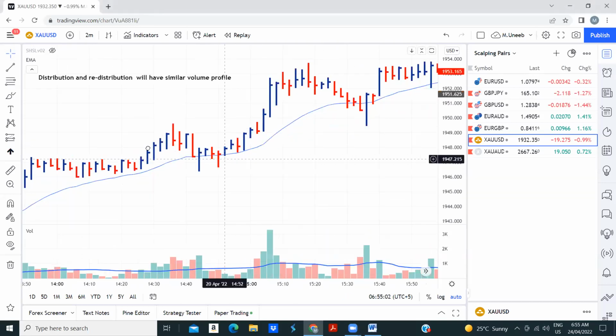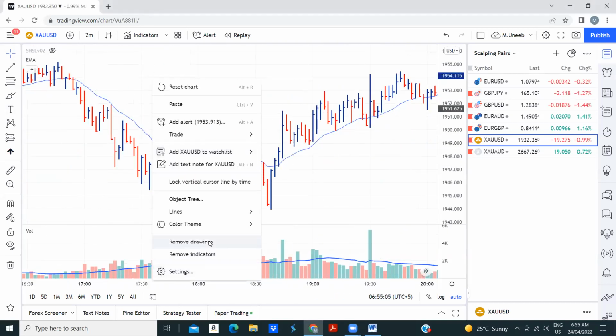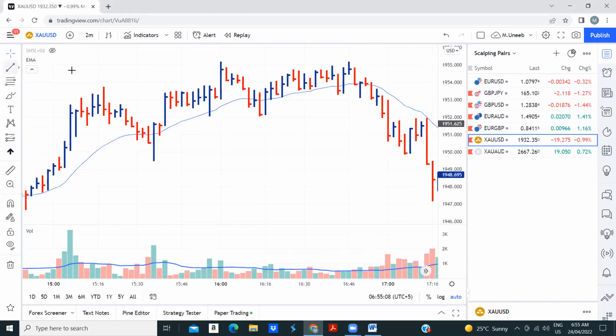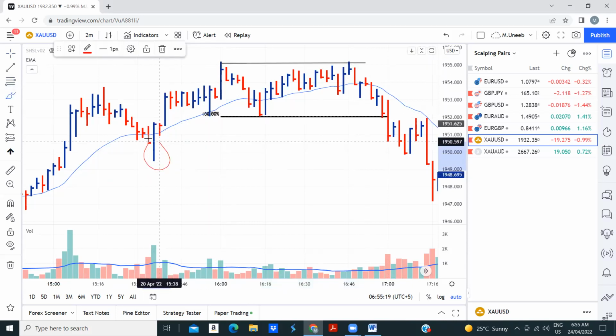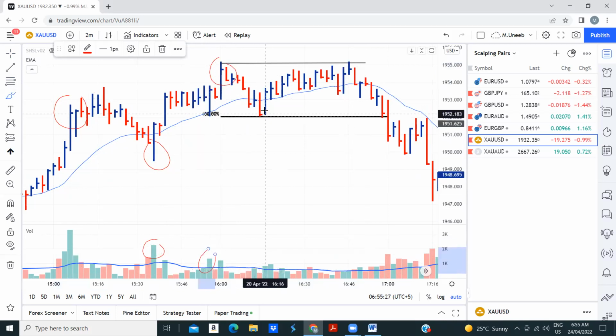Got it? For example, let me show you a distribution now. This one here. As the price goes to the low side, you can see high volume. High side, high volume. Low side, high volume. High volume on the top. Downside here again, an increase in volume. Then as we approach up, we see again higher volume and the market reverses. Can you see? High and low volume.